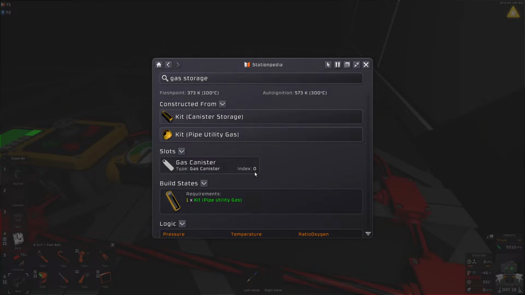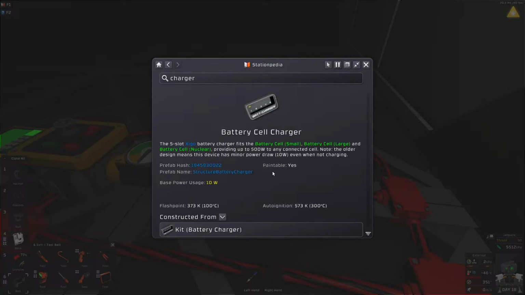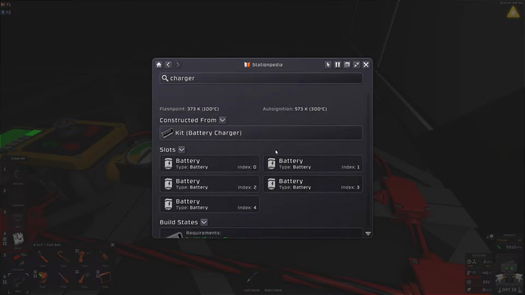So, for example, if we take the battery charger, the big one, it has 5 slots, labeled from 1 to 5. Internally, they're labeled 0 to 4. So if you use a for next loop indexed with 1, you will get an error, because there is no index 5.